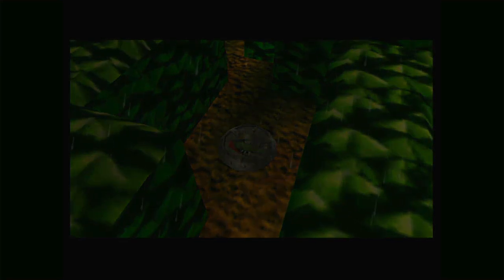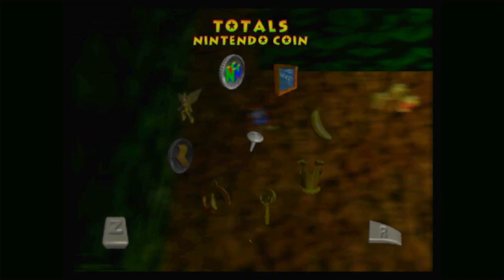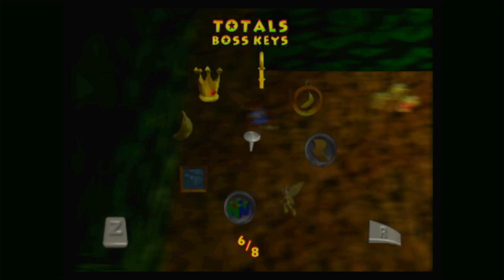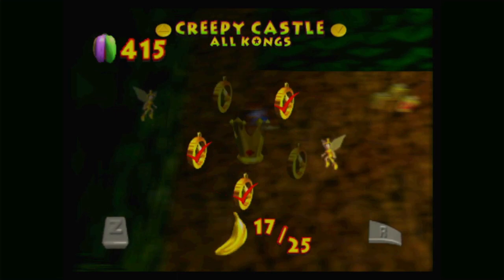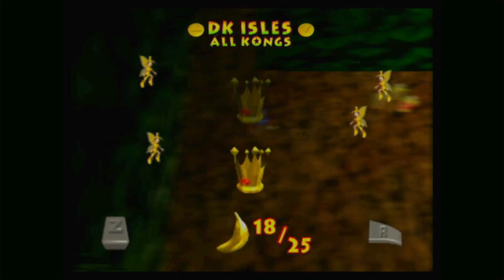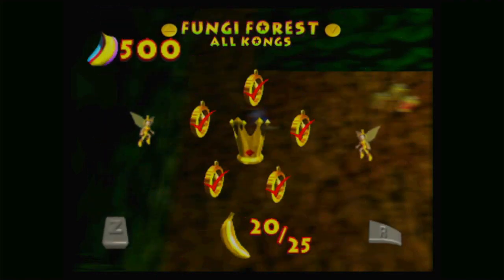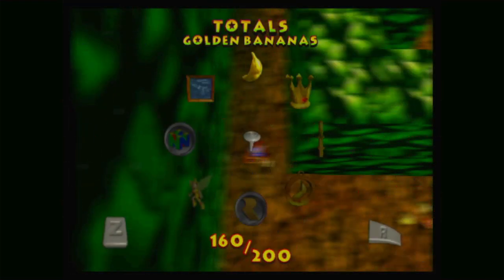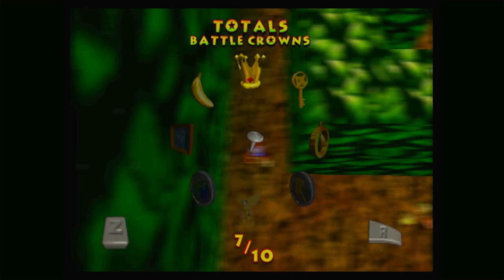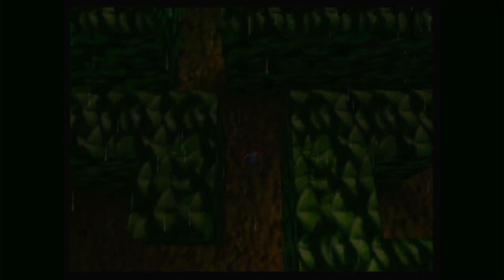Oh, hello. I forgot that those exist. I hope I've been doing those. I think I have, but I can't... Oh, it's the crown. Right. 7 out of 10. Did I get them all in? Oh, I can actually see. Decals is missing one, but I think I've done all the rest of them. Yeah, so it's Creepy Castle and DK Isles, which we're missing some. There's one more somewhere. I don't know where, but I'm going to have to find out.